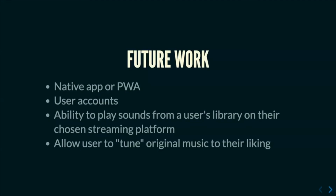So for future work, working with a microphone on mobile and different browsers is challenging. So I was thinking that some sort of a native app or progressive web app would be good. And then there's a library called Capacitor, which would allow you to write one code base and target different devices and still use web audio, still use a web view. That's something I might want to look into.